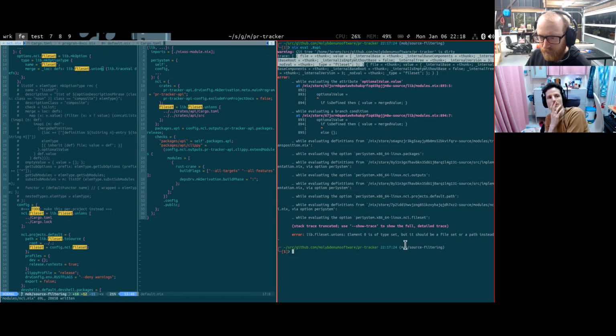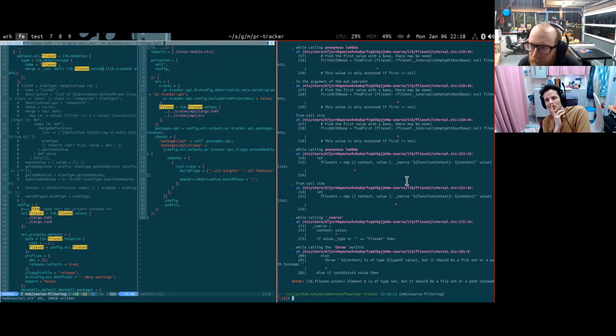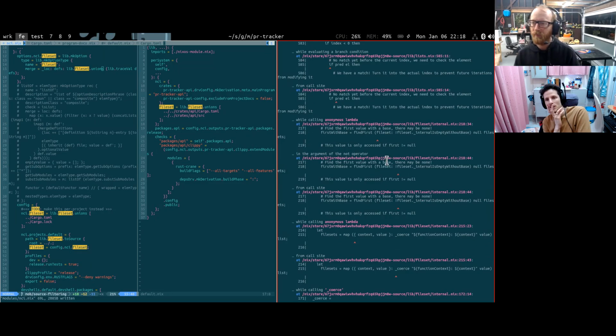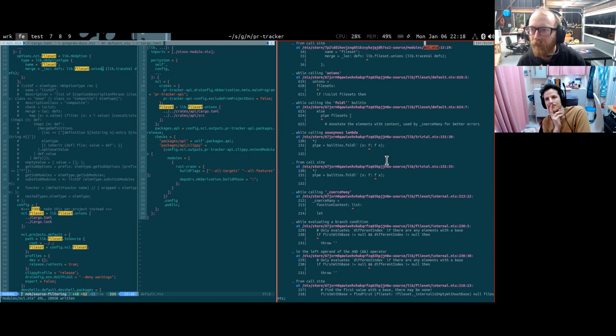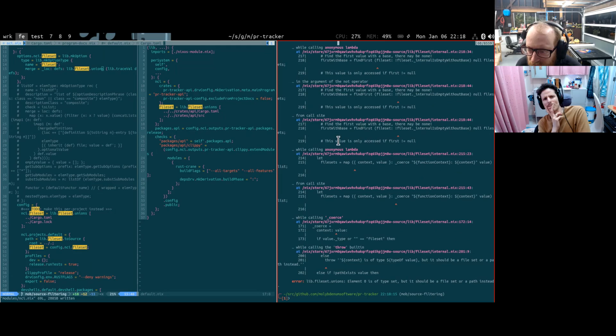It's the merge. The merge failing. Seems like it. I don't think we can see it, but if I add throwing, show trace, maybe we'll see it. Unions is throwing. I don't see it yet. Here we go. lib.fileset.unions. Right. There's a lot of code underneath us, but context is of type element 0 type set.